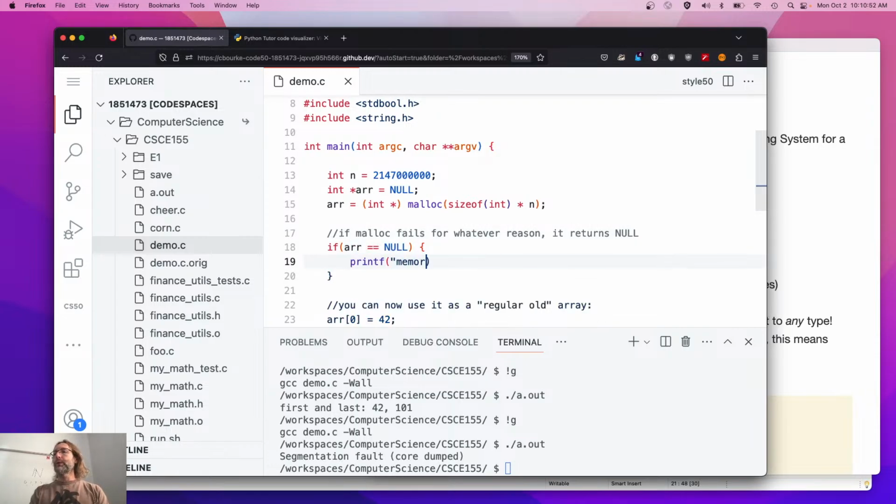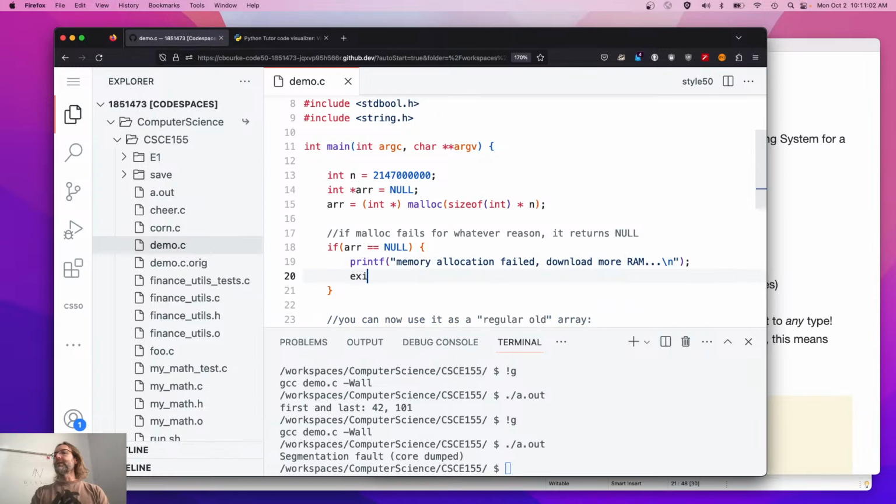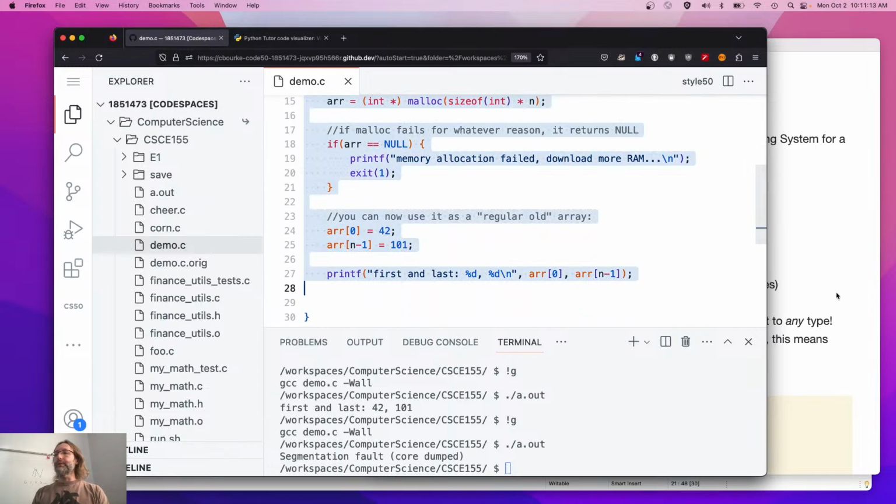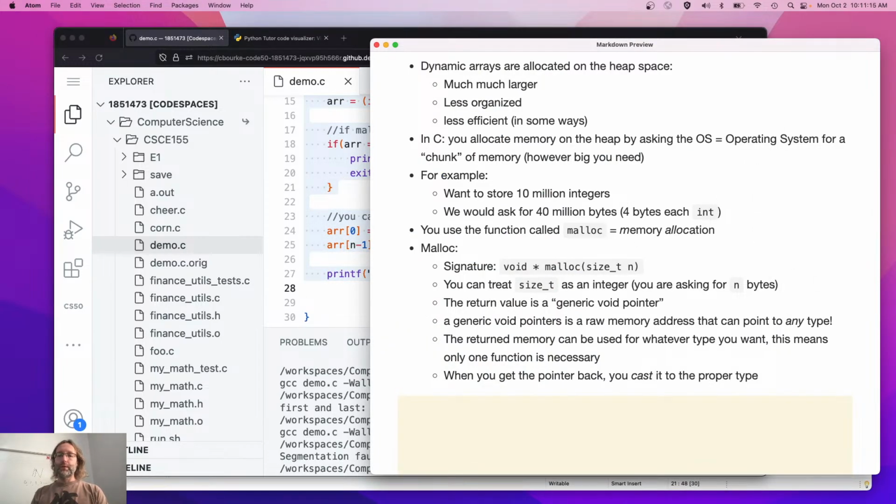Printf "memory allocation failed." Download more RAM. There we go. That's all we can do. And then exit. So if malloc fails for whatever reason, it's going to return null. But otherwise, this is how you can use it.